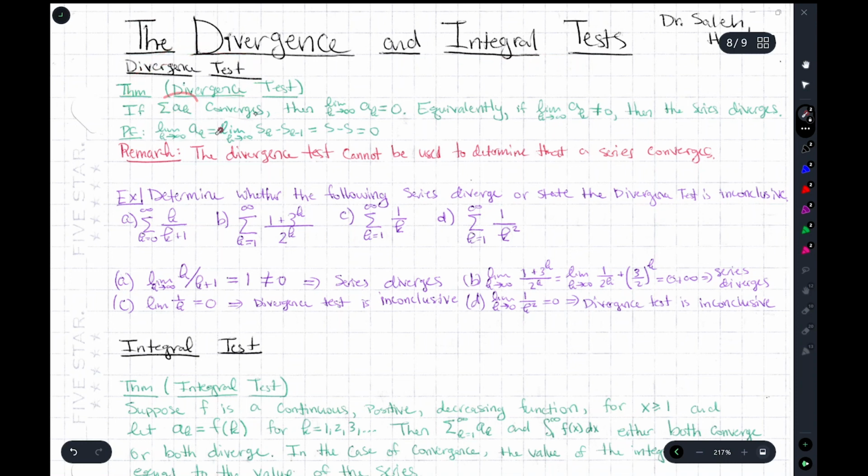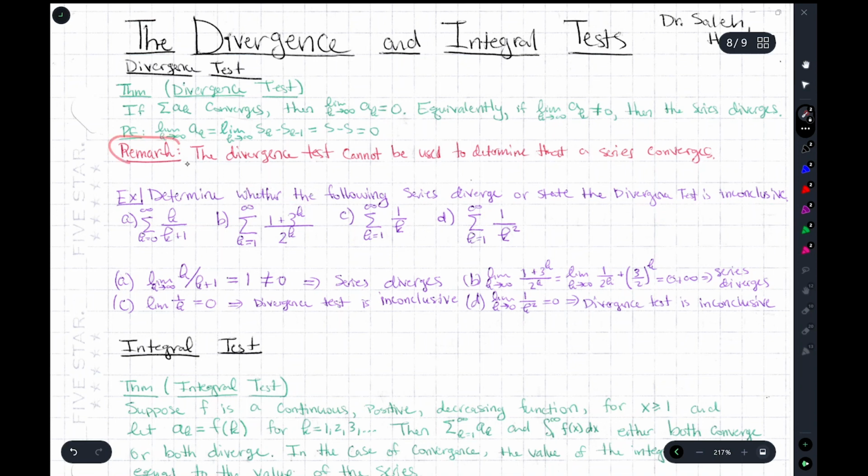If the series converges, and again, this is assumed to be an infinite series, okay? We just don't write where k starts, but this is going to infinity. If this converges, then the limit of the terms goes to 0. The contrapositive of that is to say if the limit of the terms does not go to 0, then the series diverges, okay? And here's a basic sketch of the proof: subtracting the partial sums, s_k and s_{k-1}, well, that's equal to a_k, and taking the limit, you should get 0, okay?